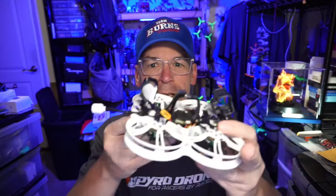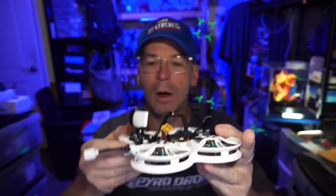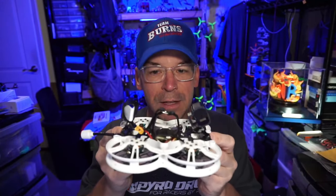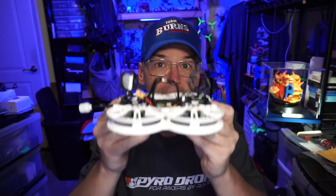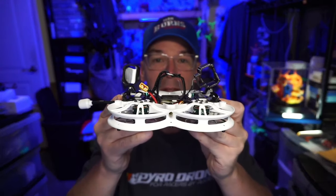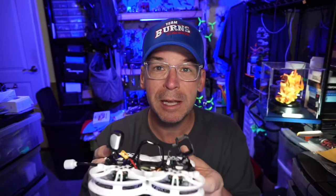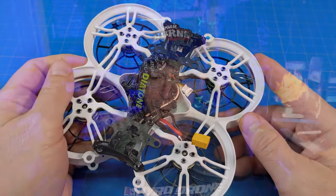While dual HD cameras aren't all that unique — we've seen that before, we used to call them cheater cameras and we'd see them sometimes below the rear of a quad — I think this is the first time we've actually seen a quad designed for that in a bind-and-fly format. For those people who are creative, it opens up your template for what you can do with your video editing and how interesting you might be able to make it. But there are a few other things that I think are pretty unique.